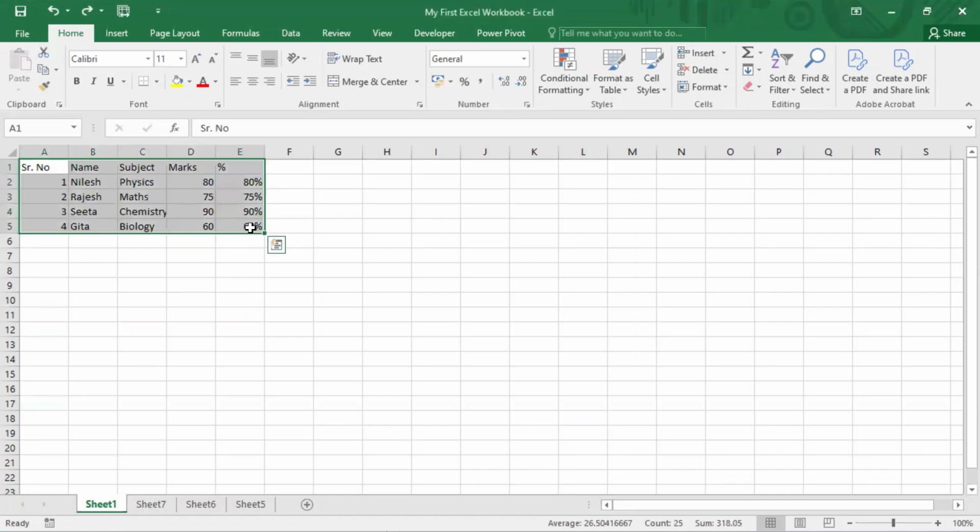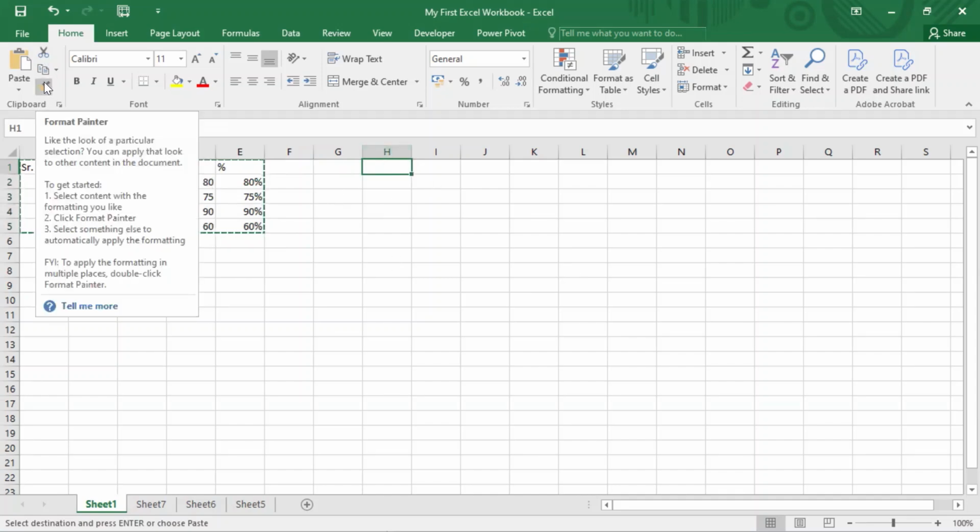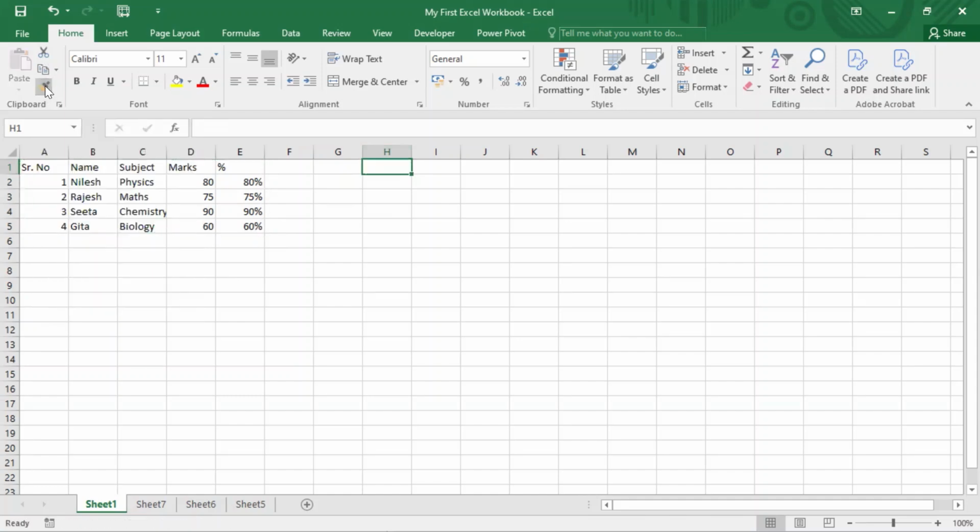I press the scissor icon on the home tab, which is the cut command. And I place my cursor now where I want the data to be. So I want the data to be in H column onwards. So I go to the H column, place my cursor, and I say paste. So you can see here the paste icon. I'll just paste it there.